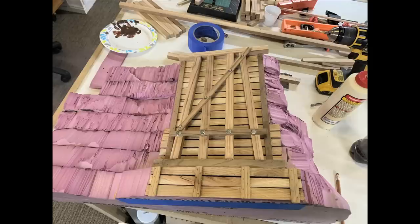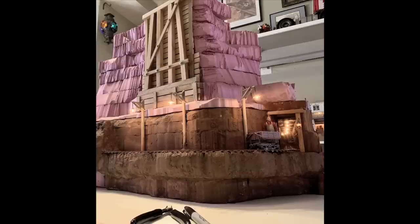Anyway, the abutments also include other features like this little retaining wall. And then because I'm so easily distracted and such a random individual, I decided that not only should it have this little retaining wall, it should have a mine. Oh, absolutely. So just on a lark, a mine. Yes. So anyway, the abutments and the mine will be subjects for future shows.